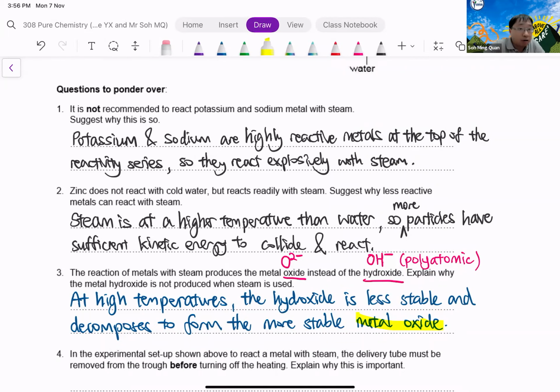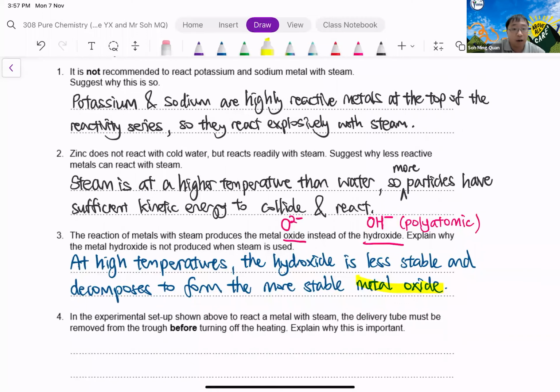So regardless of what you're looking at, be it the nitrate, sulfate, carbonate, hydroxide, when you heat up these polyatomic ions, they will always give you the metal oxide as a product. Okay, for most metals, about 80% of the time, when your hydroxide, nitrate, sulfate, carbonate decomposes when heated, it should give you the oxide as a product. This applies 80% of the time. We will talk about what's the 20% of the time another time. Okay, but most of the time, the stable product form is the oxide.